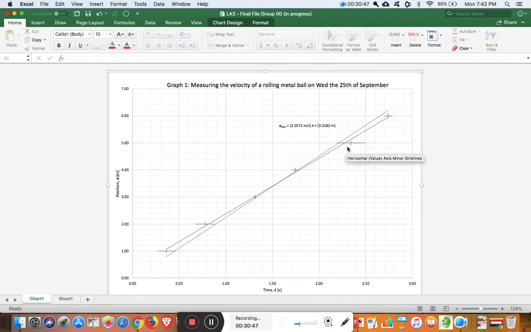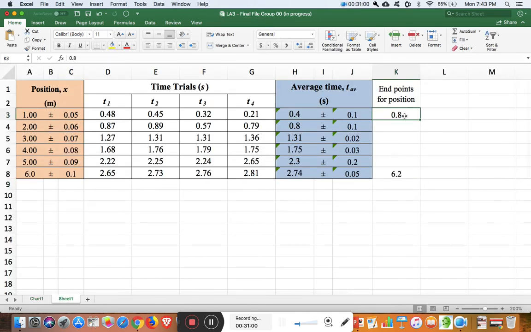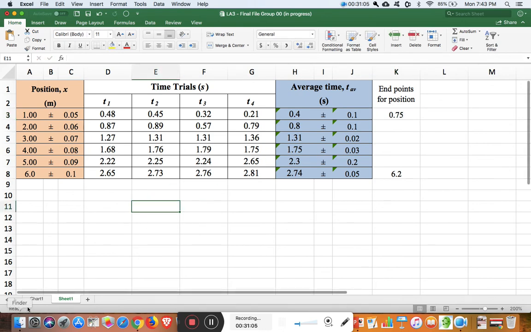And if I look at the intermediary data points, the line still touches the rectangles of uncertainty, so I'm comfortable with that. I just need to improve the first endpoint. So going back to the sheet, let me try 0.75. We'll see what we get.